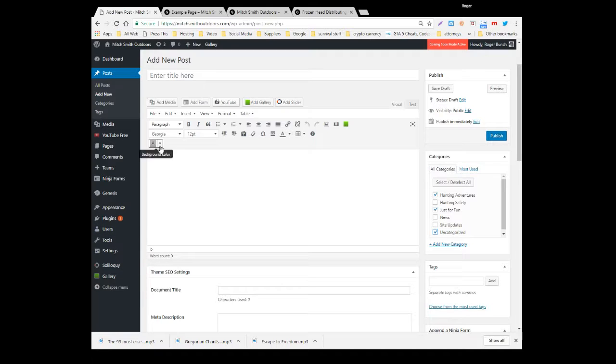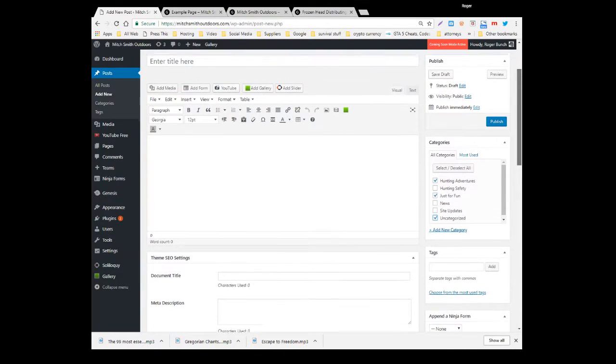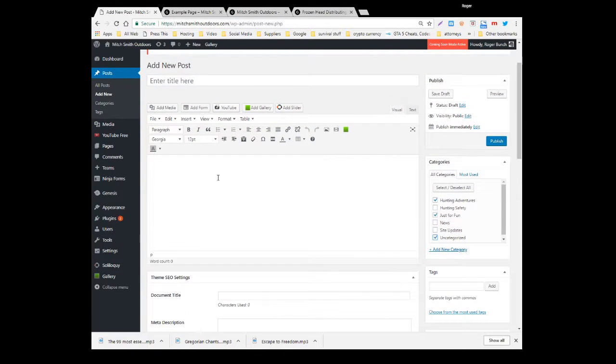That's it for pages and posts, and I hope you guys learn a little bit here. We're going to get into more advanced stuff later on. I'm just doing this one for the people who are just starting in WordPress and don't know anything about it. The main thing is get in there and tinker with it, make a page, save it as a draft, experiment. That's the only way you're going to learn.